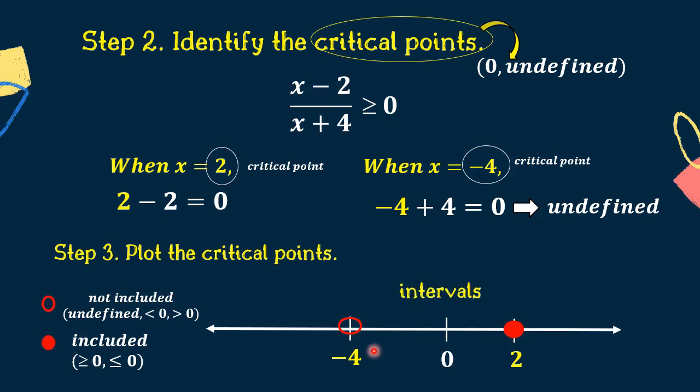And here, we have intervals. So, meron tayong tatlo, such as to the left of negative 4. We also have to the right of positive 2 and kasama ang positive 2. And we also have sa gitna ng dalawang critical points. So, meron tayong tatlong intervals na itatry if these are solutions or not to our rational inequality.